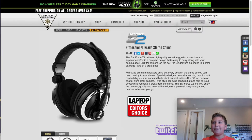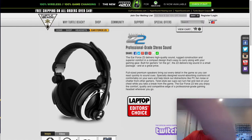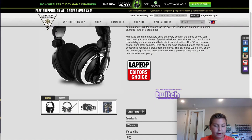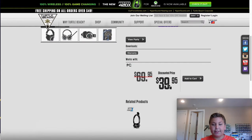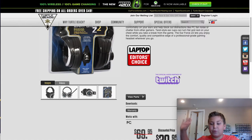I'm a Turtle Beach guy for gaming headphones. I actually have my Turtle Beach Z11s right here, which are really, really good headphones. But I've seen a bunch of new ones, and then I saw the E4 Z2 — it's got a sick look, great sound. Here are some pictures. It can fold into a sweet microphone. That's the box it comes in. It's very good, and it's got a discounted price right now — only $39.95. Plus, it's the official audio partner of Twitch TV. Who doesn't like that?